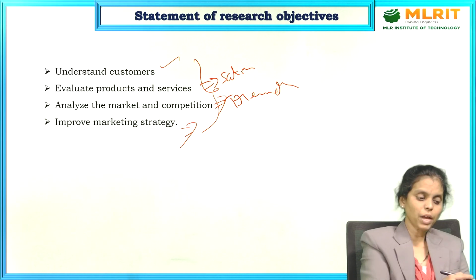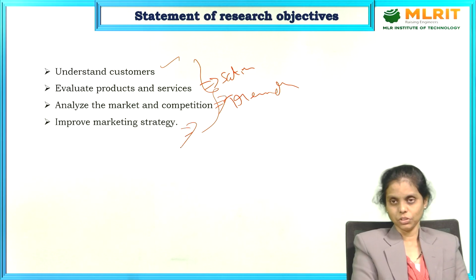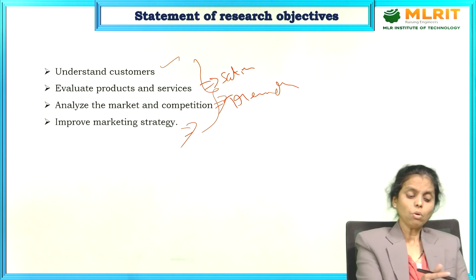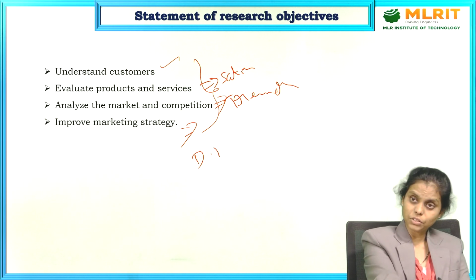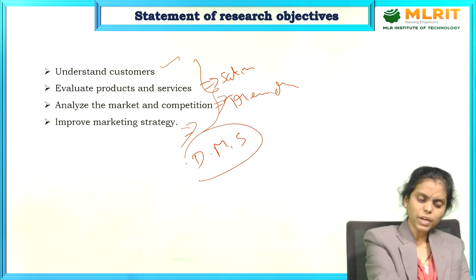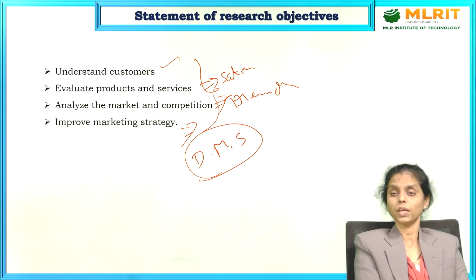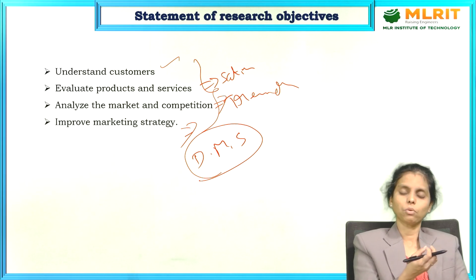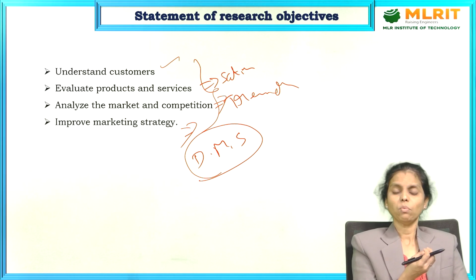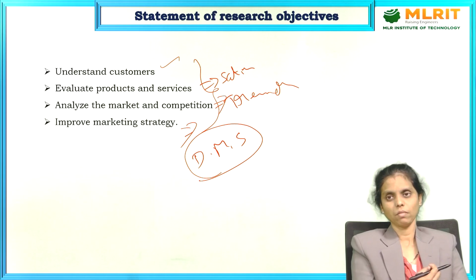At the same time, improve the marketing strategies. Already we are using segmentation, positioning, targeting, and advertising strategies. There are different pricing strategies that we have. There are also digital marketing strategies, and many different types of strategies that we can use. We are already using them, but we want to make certain changes so that the customer does not feel bored while watching our advertisement or while using our product.